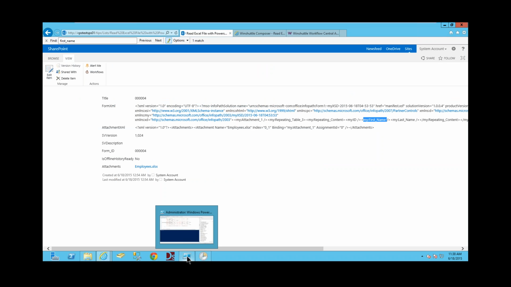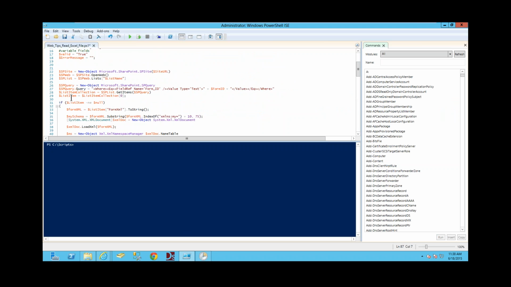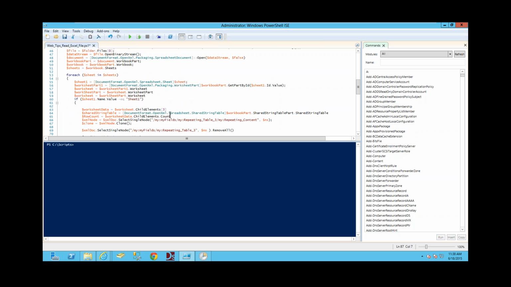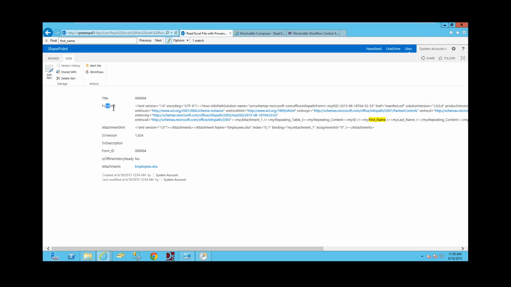So with our PowerShell script, we're looking at number 4, I believe, here. And in how I go through my process, there's a lot of back and forth and verifying that you have the right names. It is all case sensitive, so you have to have the right form ID, you have to have the right fields within your form, and you're looping through, and then after you're done looping through, you're taking that document and putting it back into the form XML. So essentially we're replacing the column that was there with the form XML that we just constructed. We took all the data out of the Excel file, we created XML data for it, and then we're pushing that back into SharePoint, into this column called form XML.